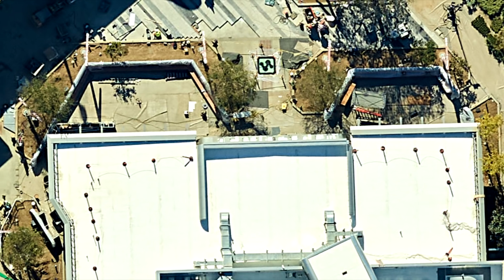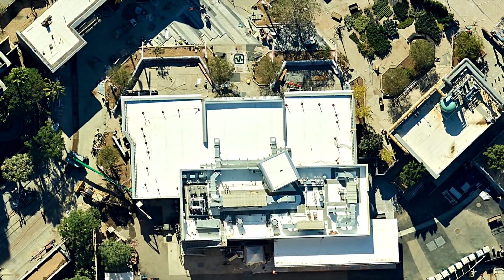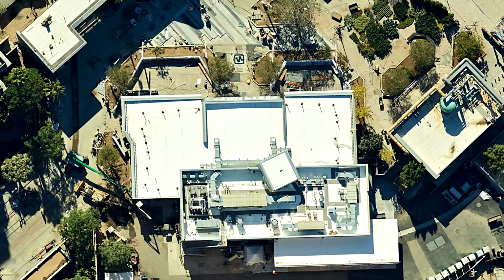Now look at how big, though, this building is. It's difficult to compare this to a restaurant elsewhere, but that's as big a building as you will see for a restaurant in the entire park. That's going to be impressive to be inside. That's going to be an experience, and that's something that Disney's really good at, making your shopping and your dining experience as much an attraction as an actual attraction, especially like at Galaxy's Edge, where the shopping is the show and the dining is the show.